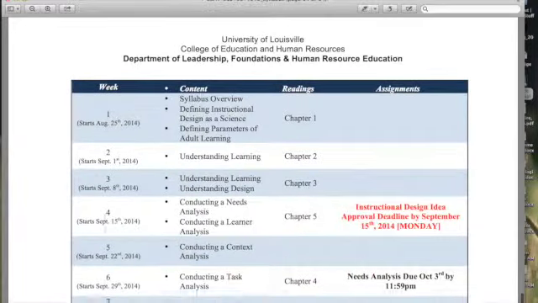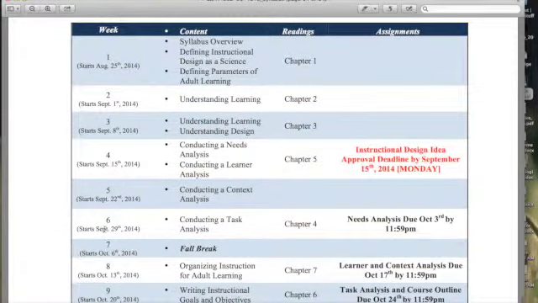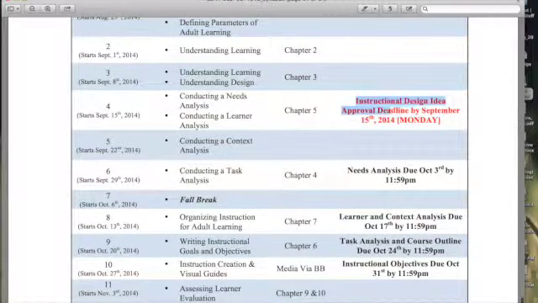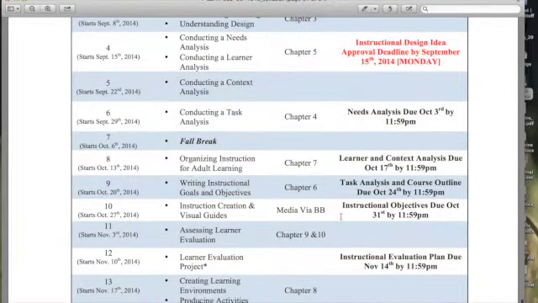Moving on down, we have our calendar. And notice in the calendar that week 1, I have the start date of that week, so you know exactly what week we're referring to, the content that we're going to be covering, and then the chapter that you're going to want to read for that week. Note that all of the assignments are over here on the right-hand side. You want to take a look at those and make sure that you are comfortable with the timeline.